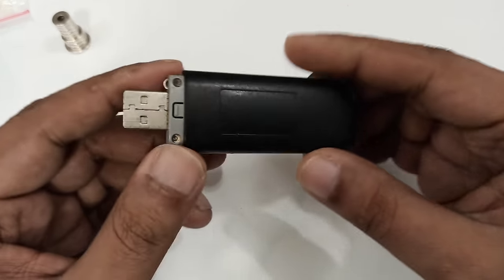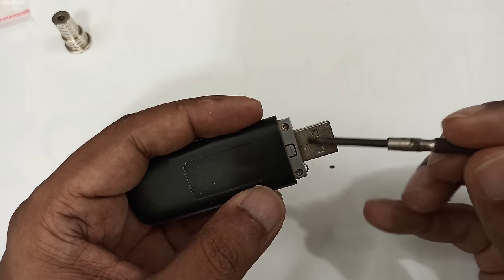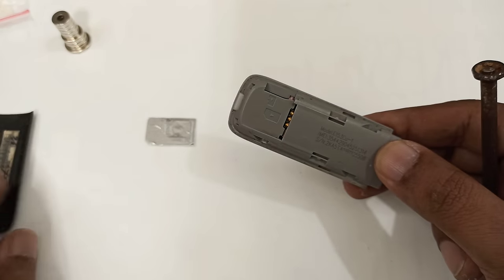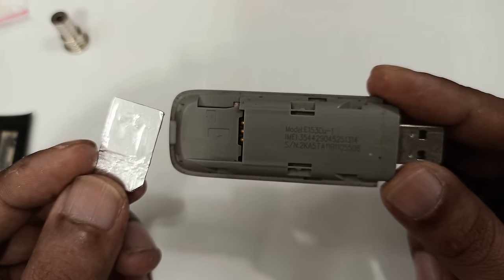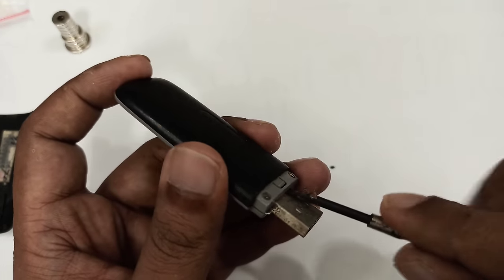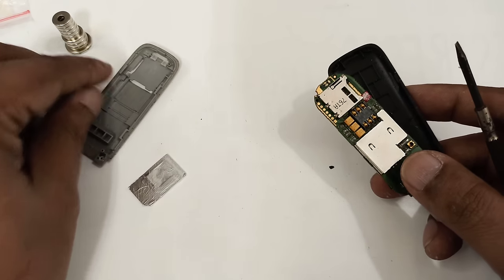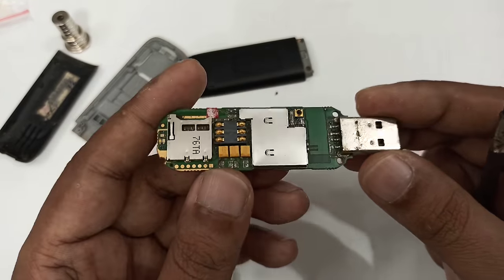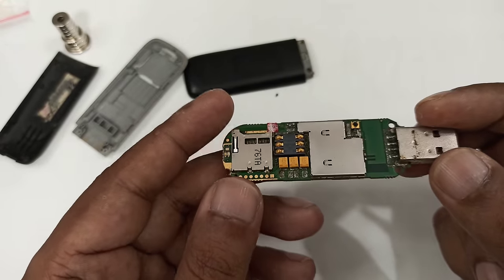Just put it here on the side. We get us some old modem. Bring out everything from here. This is some old SIM card style modem. Remove it here. Okay, so you get something here just like that, very simple.